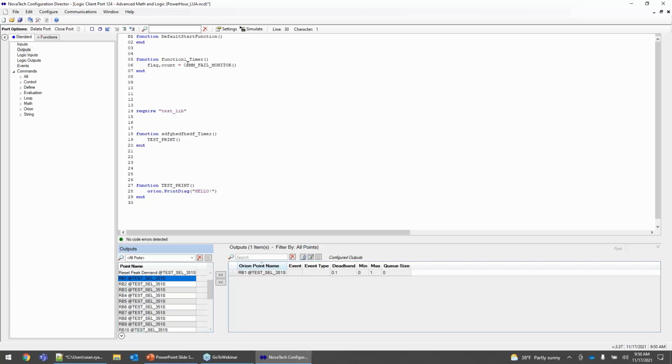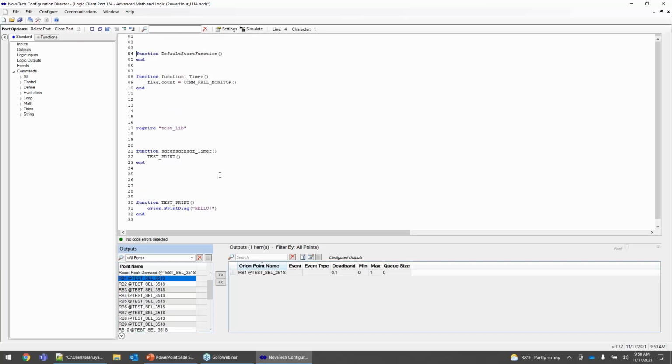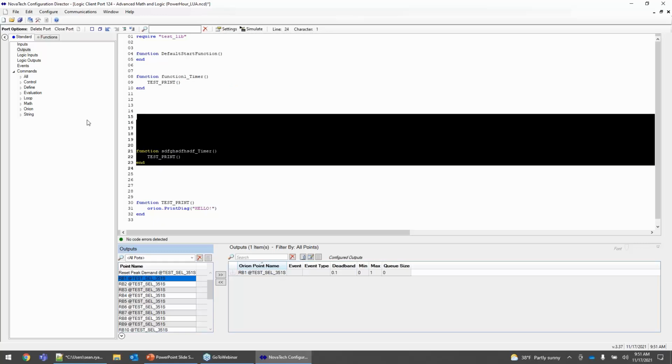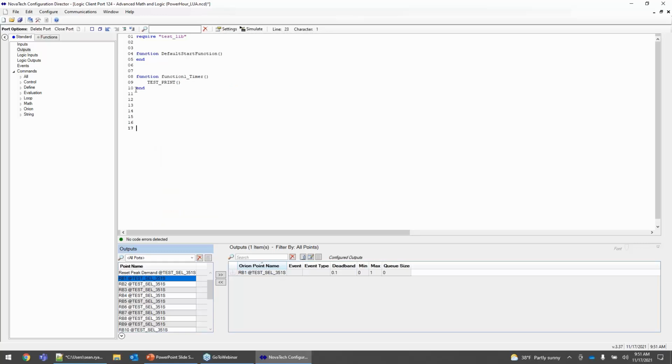So what I do personally is, before even my default start function and anything else, I'm going to go ahead and place that require function. So this is the first thing that's going to run whenever my Lua code executes. It's just going to say require my test library that we're going to define. Inside of our actual function one timer, we're going to go ahead and do this test print. And taking this away for a second, this with our defined library is perfectly valid enough.